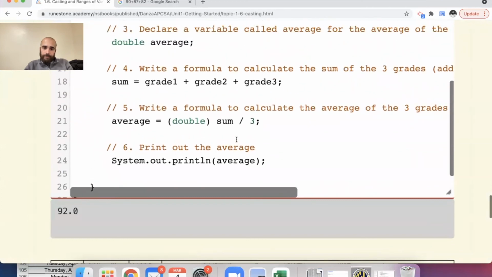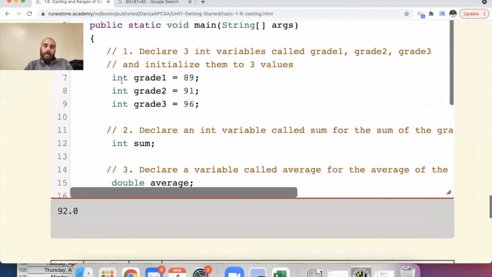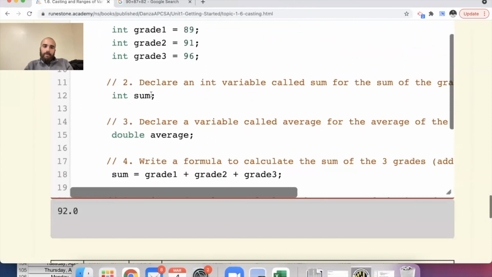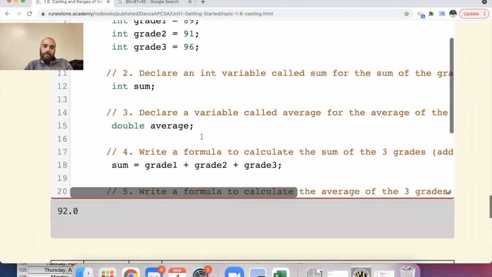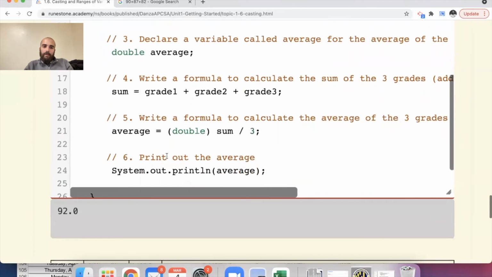All right. So once again, just walking through slowly, I created 3 variables. One was called grade 1, one was called grade 2, one was called grade 3. Then I declared a variable called sum, and declared a variable called average. Then I initialized them by taking grade 1, grade 2, grade 3, adding them up, taking the average and finding it by typecasting, putting a double out in front here.